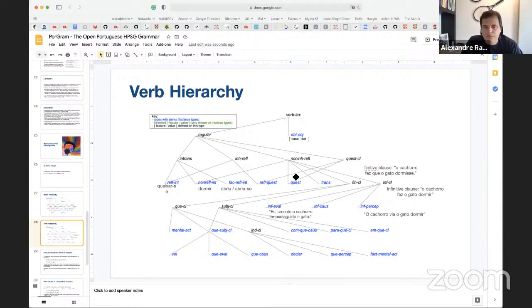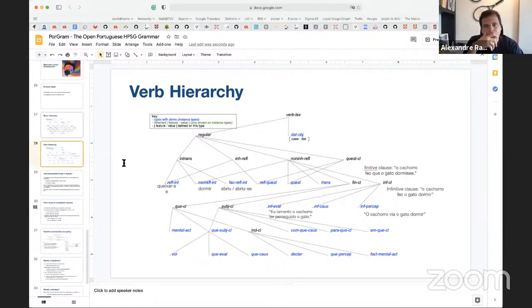So you have, for example, cases like verbs that have clausal complements and all these cases of clausal complements. We have extra limitations regarding the clauses that are headed by prepositions, and then we have to specialize these prepositions used to head the clause. I think I'll have time to do that. We have the case of finite clause, we have an infinite clause, and examples like this one here. So this hierarchy of the verbs is already modeled.